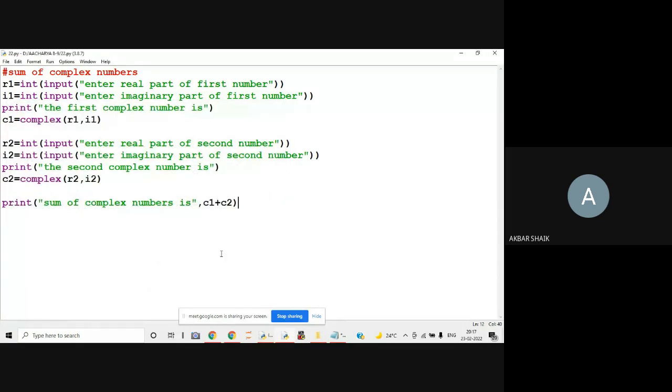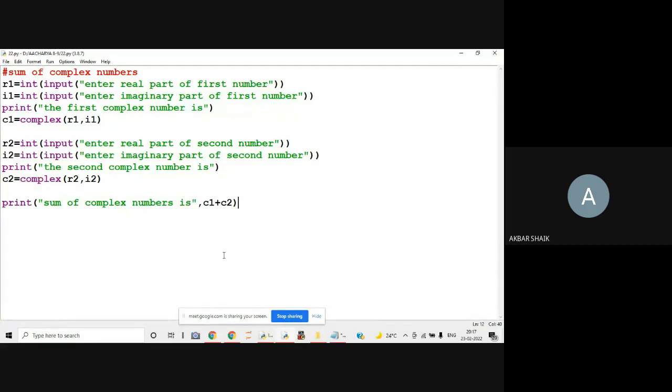Okay, so all of you please observe this program carefully. Let me know if you have any doubts. First we are taking two numbers: real part of first number, imaginary part of first number. After taking the two parts separately, we are forming a complex number, that I am calling complex number 1, C1.